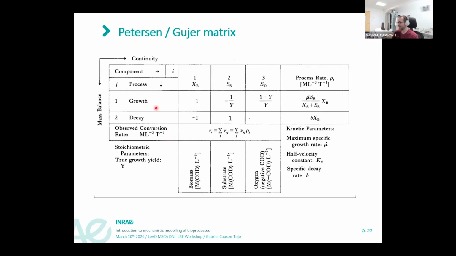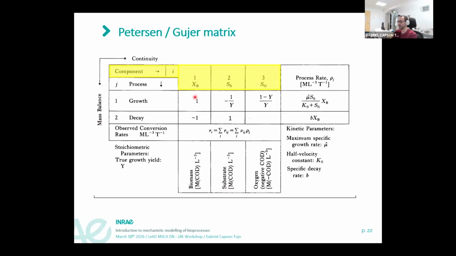And what you see here basically is what I was telling you before. You have the components. So this is your biomass. You have the names down here if you want to have a look at them. But this is basically the name and the units of the state variable that you have here. So you got your biomass here, your substrate, just S, and oxygen, because it's an aerobic organism. That's pretty much it.